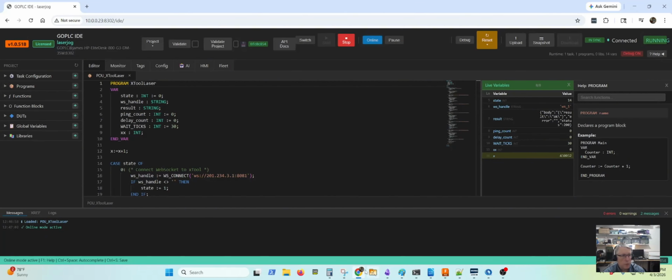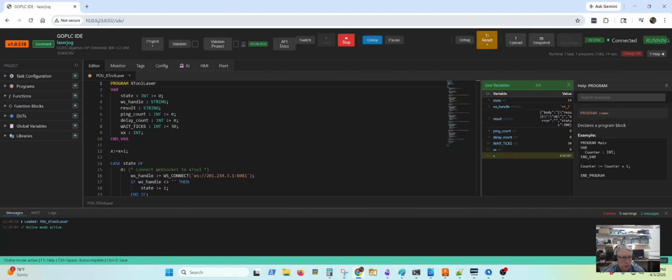All right, folks, I just want to give you guys a quick run through, a little bit better idea of GoPLC now that we're getting ready to kick it off. Basically, GoPLC that you're seeing here, this is the IDE. This is through a web browser. Basically, there's nothing to install. It's just a location on your network.